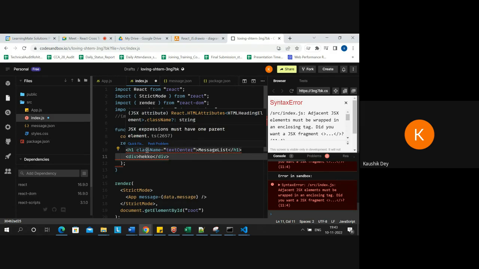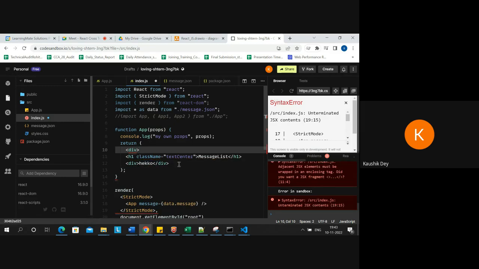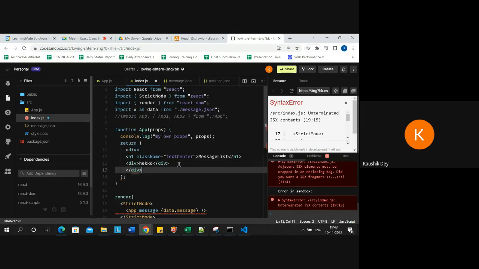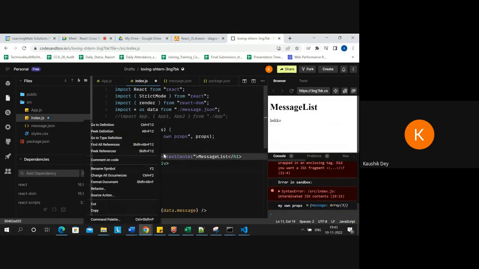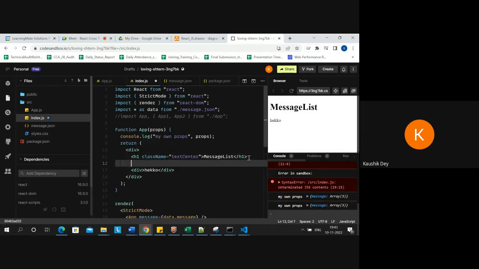What is the error? It must be on a parent element, which means I need a div. I will add this div. Now the heading is coming. Now I have to iterate the object and show it over here.